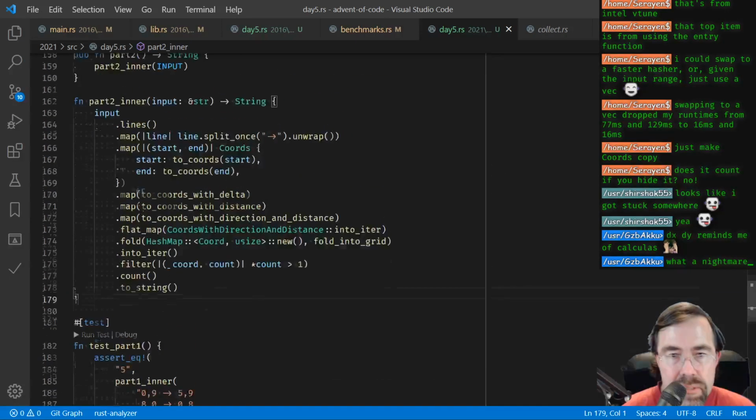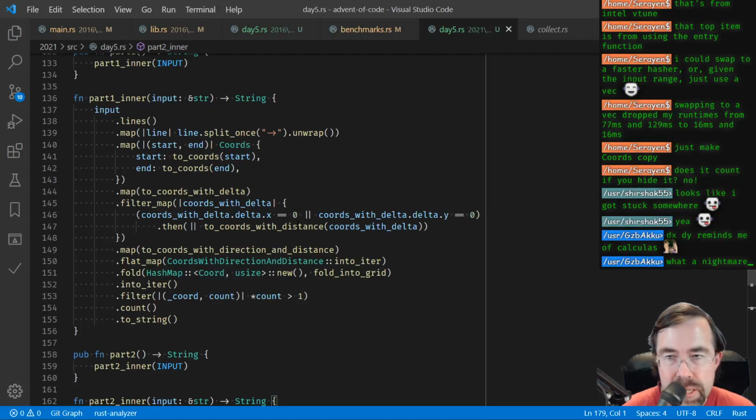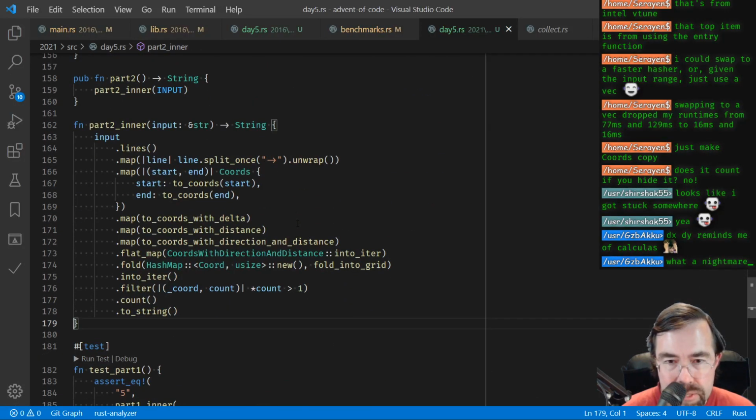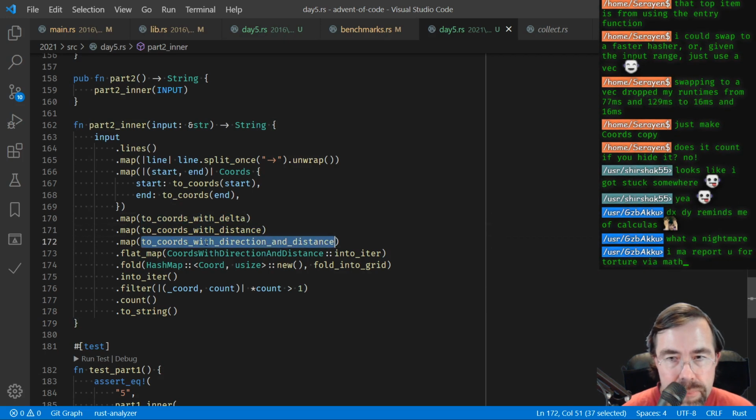Cool. So that looks really nice and compact, but almost impossible to understand. I guess unless my names help. I guess the names sort of help. It's like we have lines, we split it and map it to coordinates, and then we, through a series of maps, we're adding the delta, we're converting the delta to distance, then the distance, and we're adding the direction to it, and then we're putting it into an iterator.